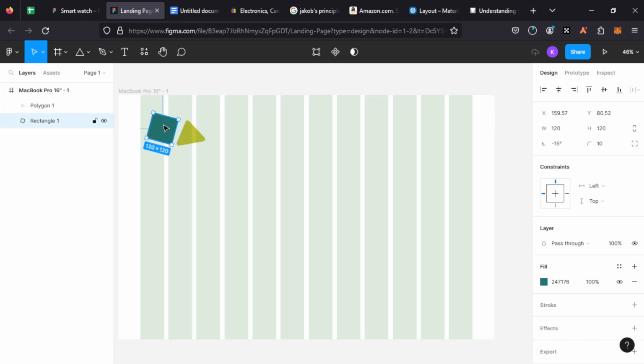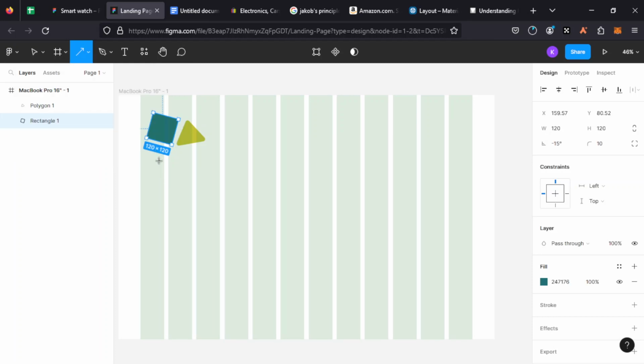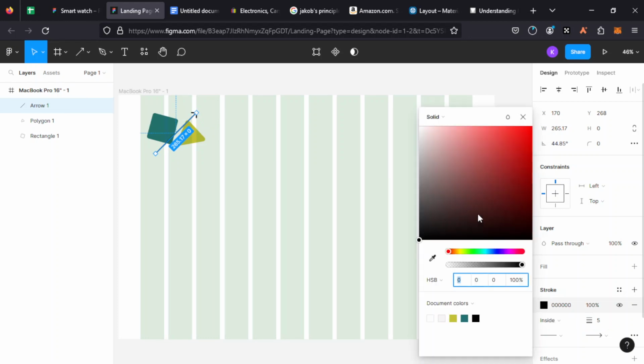Another thing we can do is I use my arrow. Let's kind of do the arrow. I increase it, let's give it 5. Set the color.